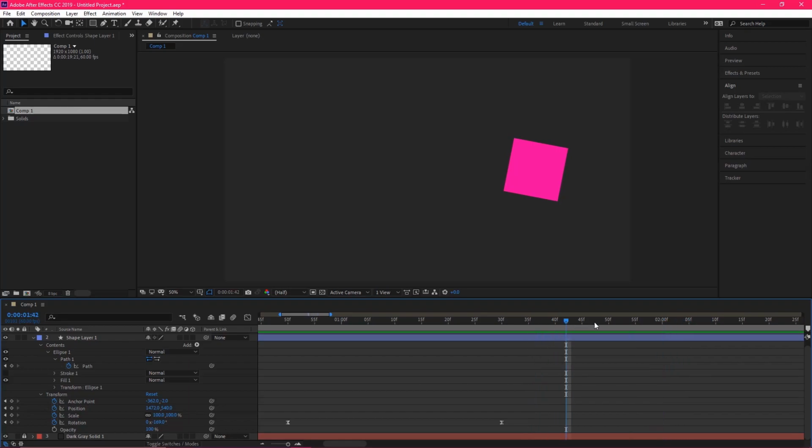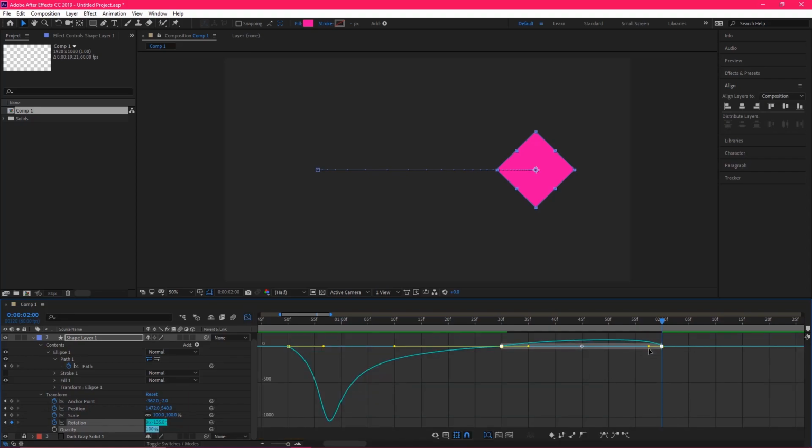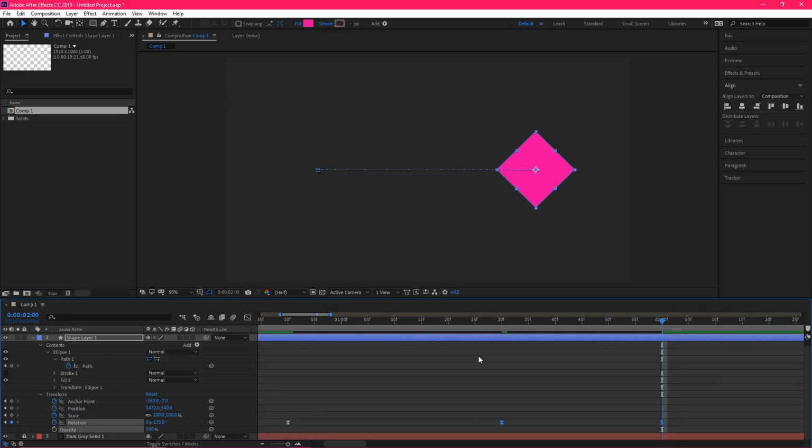Oops, 10, 20, 30, my bad. Yeah, so I'll come over here and then change the rotation from minus 169 to something like this. So minus 135. Alright, so if you go over here, your graph, you have to change this again. But this time I won't have it like this because I'll tell you in a while.